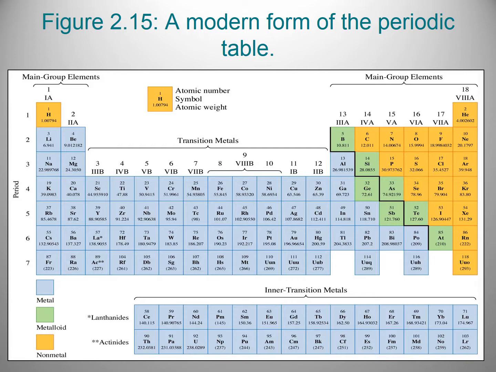I kind of like the older method with the A's and the B's because we're mainly going to focus on the A elements in general chemistry, although we'll look at some of the transition metals. Our main focus will be on the main group elements, the A's. And then you can also see down at the bottom there are some more metals, which is a third group, the intertransition metals.